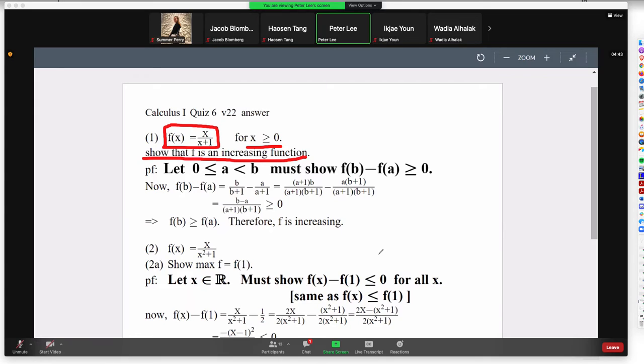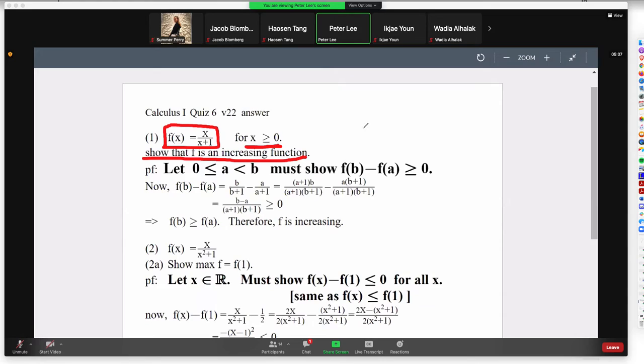Should I just go there first? Let me make a note of it: the graphs. Okay, so now, how do you show that this function is an increasing function? And of course, in our case, we have this restricted interval, only the case when x is greater than or equal to 0.